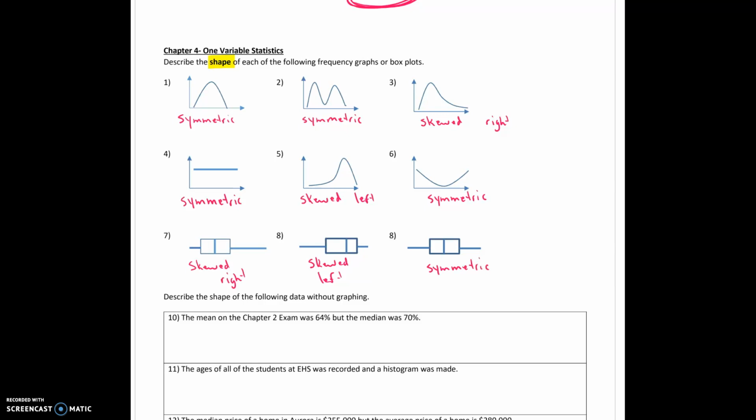Now I'm going to talk about the shapes. So again, there is unimodal, which could be bell-shaped as well. And then there's no mode, so uniform. There could be bimodal. So talking about that, number one is unimodal, but the better word that we're going to use on this one is bell-shaped.